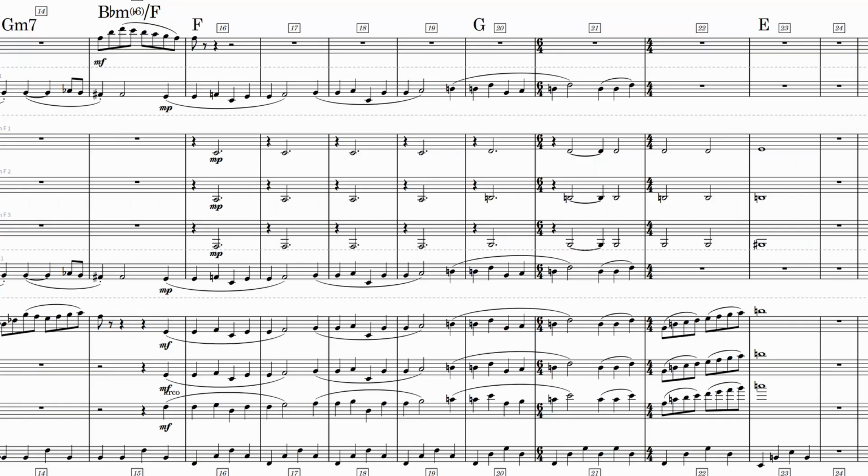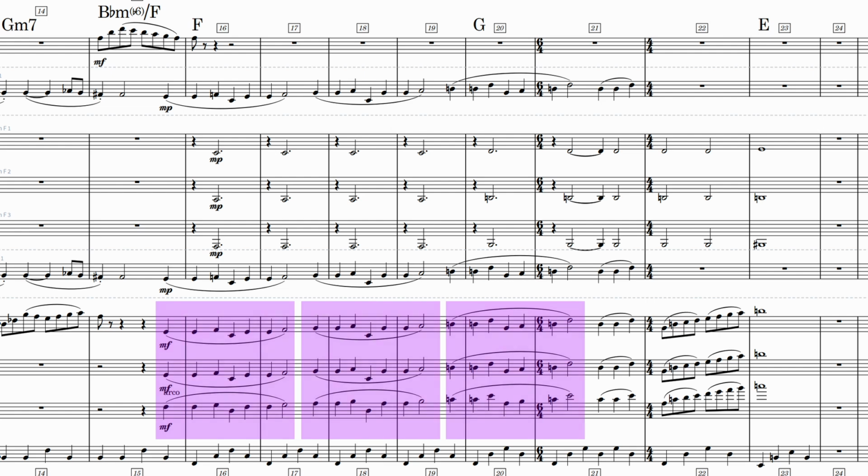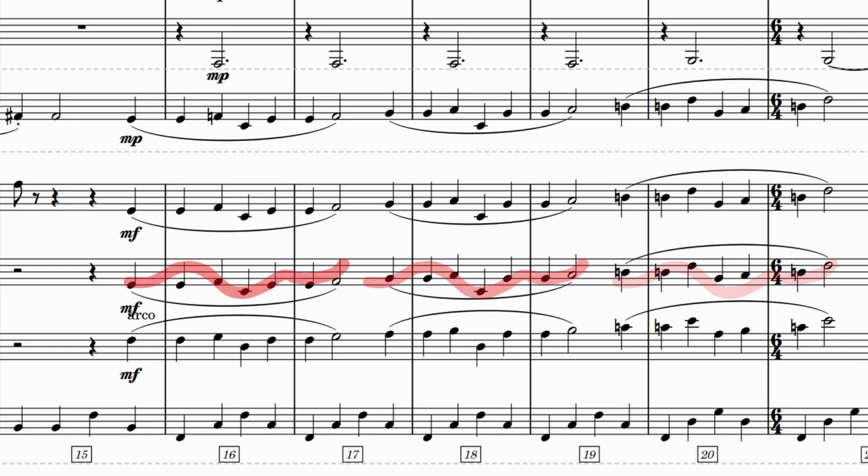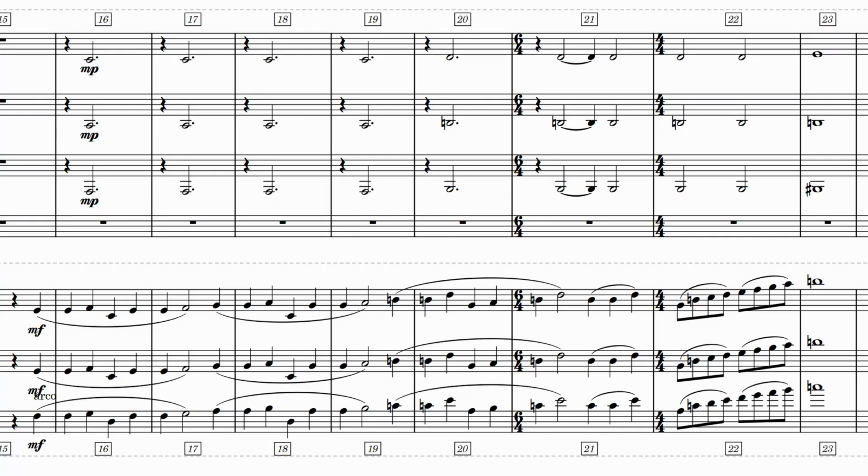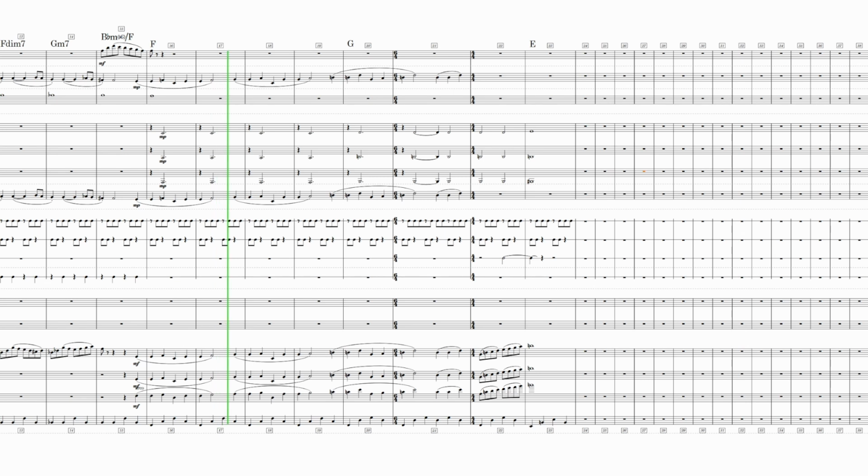Moving forward to the B motive, we see another simple pattern repeated and following the chords. The shape of the line stays the same even if the notes change. This section is also fairly simple. We have a melody played by the strings over triads played by the horns. And that 6/4 bar is likely written just to help the score match the pacing of the film.